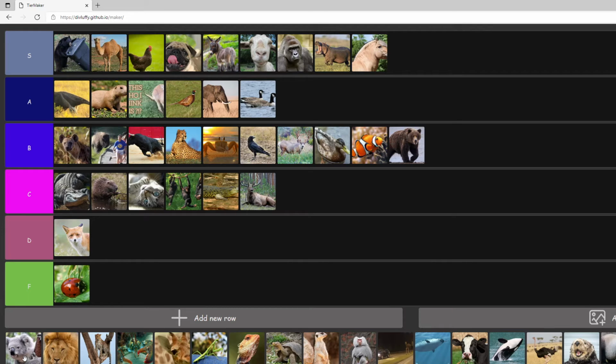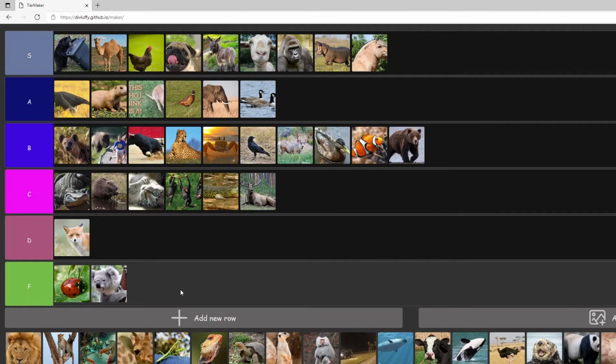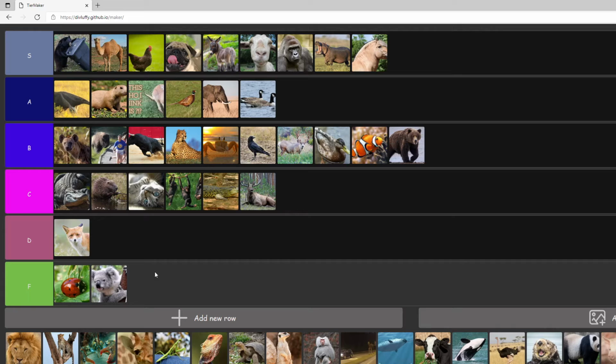Next on our list, we have koalas. I know what you're thinking, Chris. Koalas? Really? They're cute. They're beautiful creatures. Wrong. You don't know how angry this makes me. Koalas are the stupidest animal. And when I say stupidest, I mean stupidest. That's probably not good English, but that's how angry it makes me. Okay, I'm sorry.